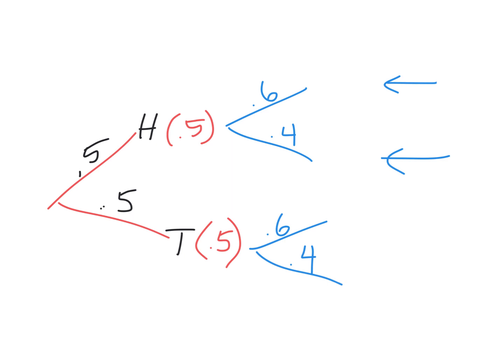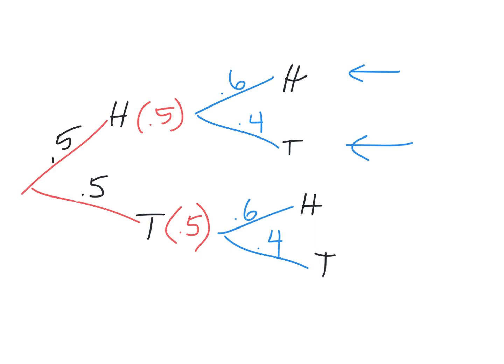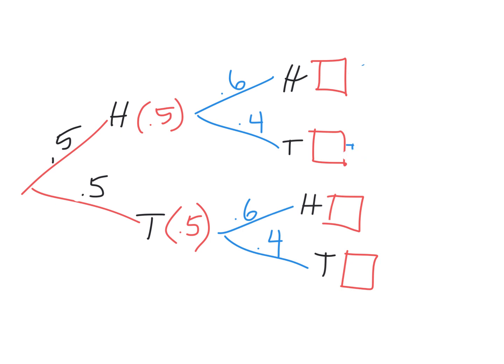Now, after your first coin was a normal coin and the second was a weighted coin, then your final possible results. Isn't this just the tree? No. You're supposed to have the final probability of this right here, final probability of that right here, probability of that right here, and probability of that right there. Actually, wait, even more than that. You're supposed to have the sample space in all of those boxes, and then the probabilities after that.